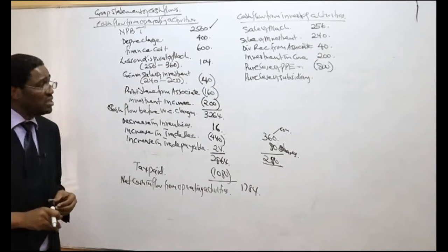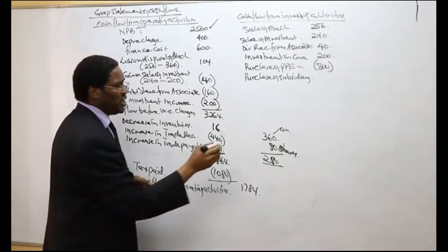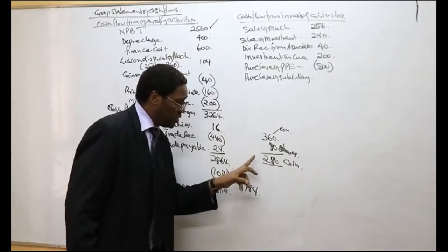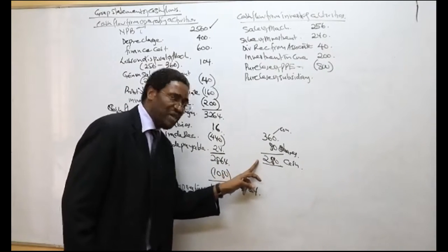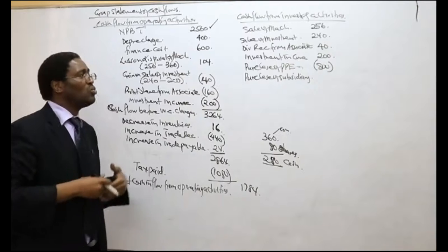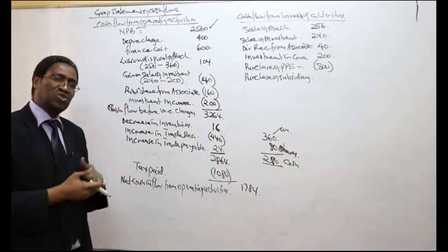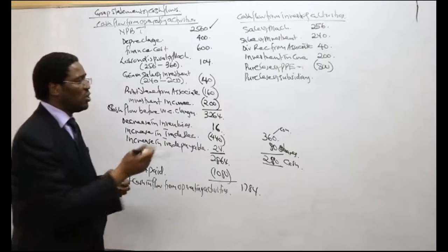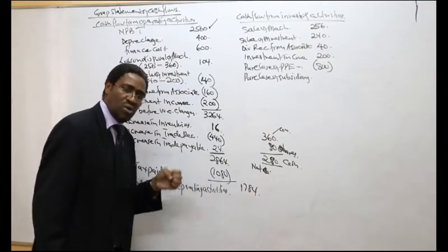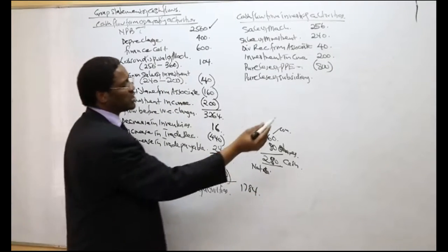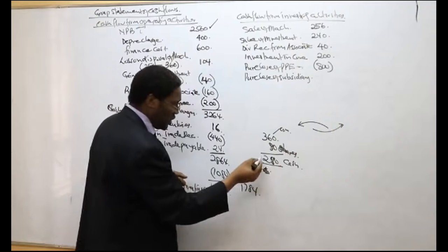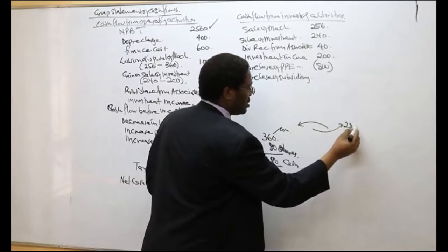Now, if you paid 280 million cash, that was very important, you do not bring this 280 million into the cash flow statement as it is. As much as it's true you paid 280 million, we say you don't bring that amount there. To get the amount, we say you get the net aggregate. How are we getting that net aggregate? We say you take what came in, minus what went out. As much as it's true we paid 280, that's what goes out. We discussed this in our previous class.